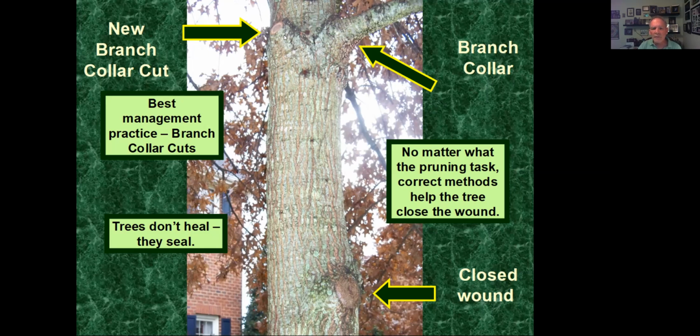If you can see, take a gander right in this picture, the dark part, the center of that branch, that dark part we call heartwood. Well, it's dark because those cells are filled with waste material. Those are dead cells filled with waste. Well, that area there cannot do anything to resist fungus attack. Fungus eats dead tissue. So that's what it'll start attacking. So that's why you want the wound to close quickly. This white tissue around the ring around the outer perimeter, that's where the cell division takes place to close the wound. That's where you get this happening. So to close the wound quickly, so the tree seals quickly and is the healthiest, make a branch collar cut, which would be right here on that branch.